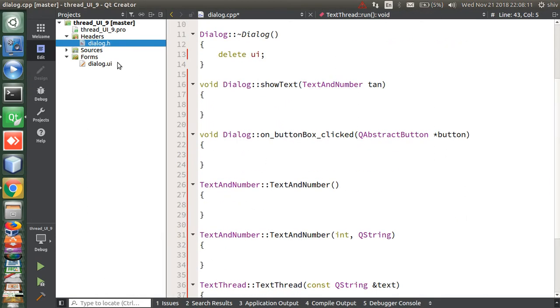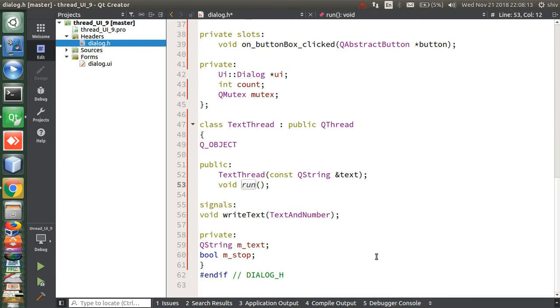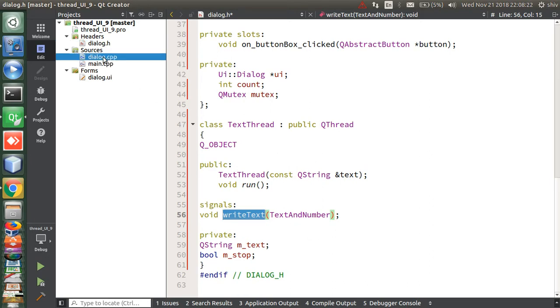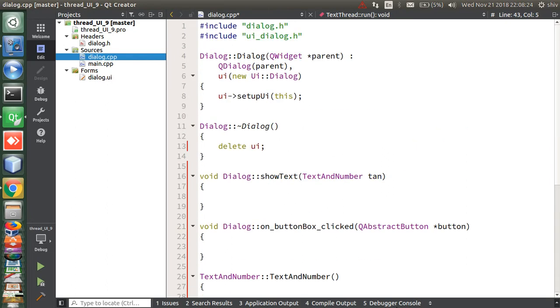Okay, signal doesn't need a definition, it always emits. So now we need to go to the dialog.cpp file. Here we will write some piece of code to run our program.